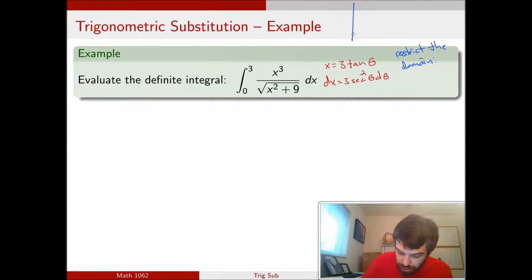The restriction I'm going to use—let me do a back-of-the-napkin graph of what tangent of x looks like. It's got all these vertical asymptotes, it's periodic. I'll note that if I choose just one of these branches, it hits everything. It goes from minus infinity up to positive infinity. Every possible x value is satisfied inside of here, but it's only satisfied once. So that's how I'm going to restrict the domain. I'm going to say it's from minus π over 2 to θ up to π over 2. The whole point of restricting this domain is so that this substitution is well-defined. For every x value, there's only one θ value. With that pedantic point established, let's proceed.